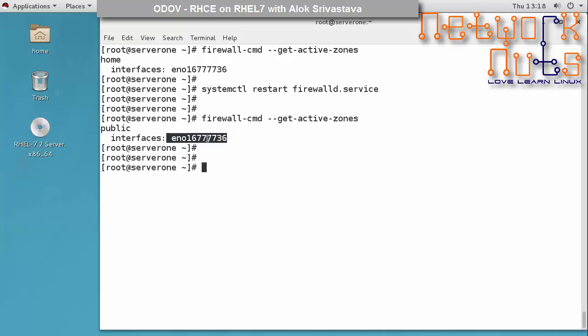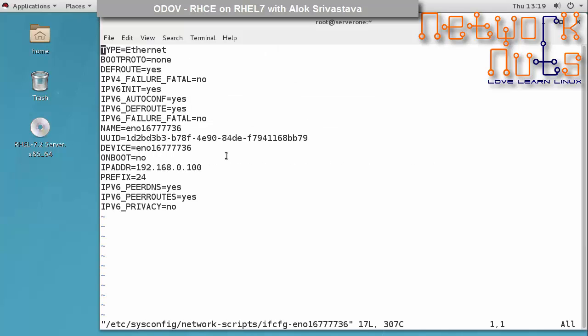So to make it permanent in the home zone, what you need to do is open the interface config file, ifcfg, the same file, and at the bottom append a line here, ZONE=home. This is what you need to do.